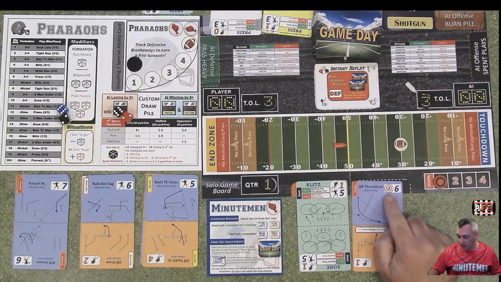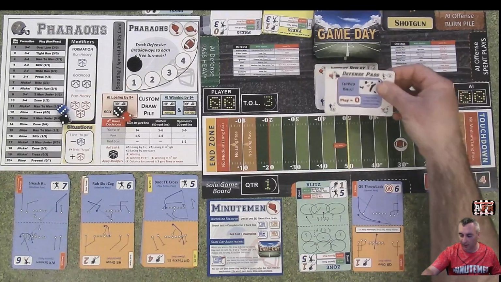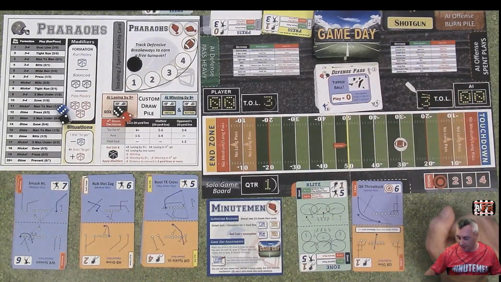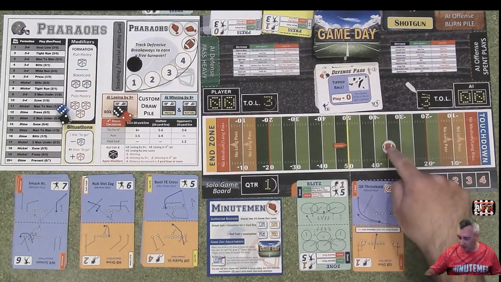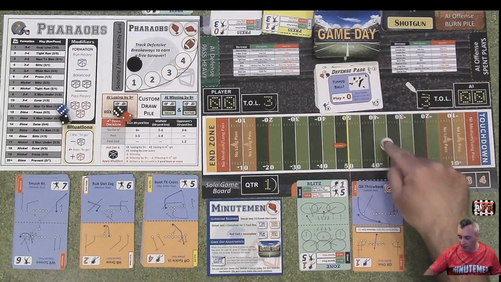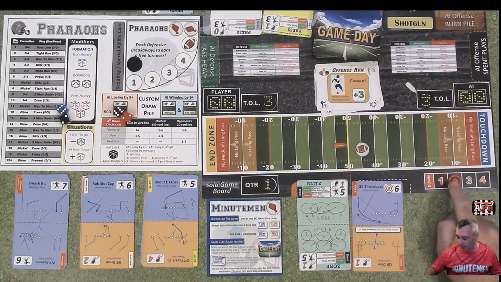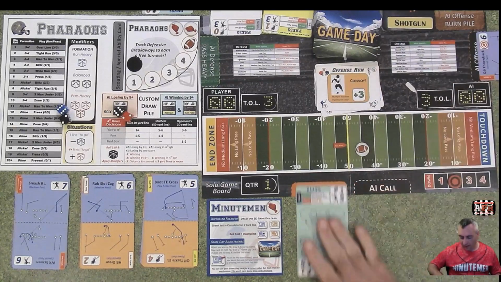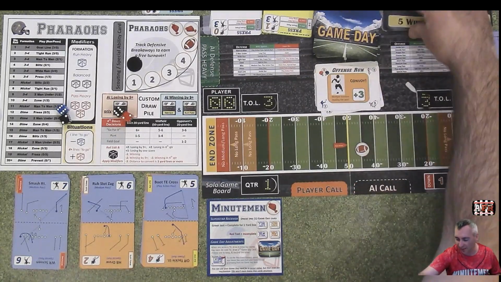So normally this would be a low accuracy pass, but because they got an offensive breakaway, it's going to be completed. Yeah, that is unfortunate. All right, so it's going to be a completion of 1 yard, and then they'll get the breakaway value. So they'll use this up here. We'll gain 2. And that's where the breakaway will end. So a good start for the Pharaohs. Bad start for the Minutemen.